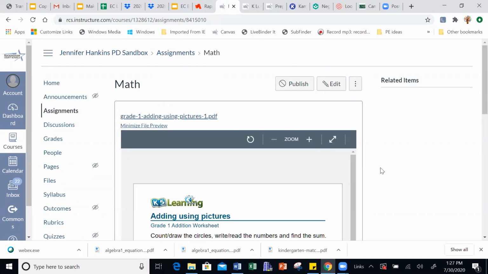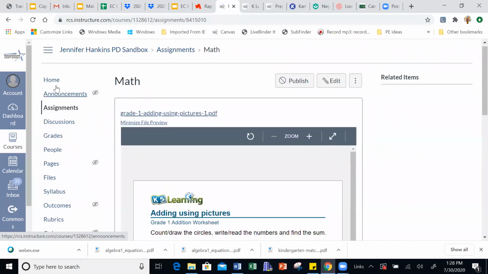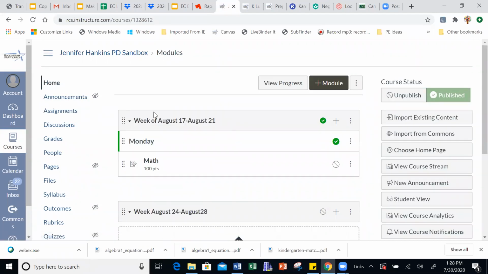Okay. We good so far? Any questions about the inclusion? So someone said, if your class is not a class that an EC teacher comes into, are the EC teachers going to set up their own Canvas courses so those students have a place to reach out? That's a great question, Amanda. Are you talking about students on your caseload that you just offer support to? Well, I'm just a regular ed science teacher.